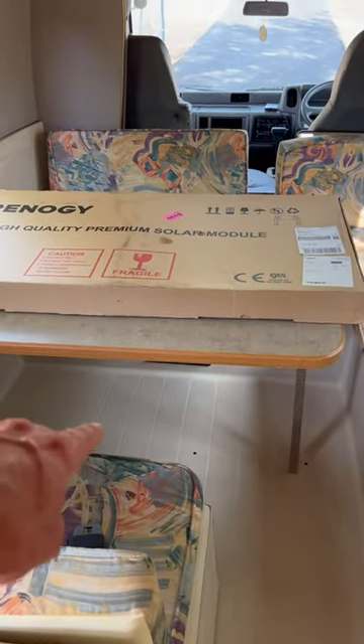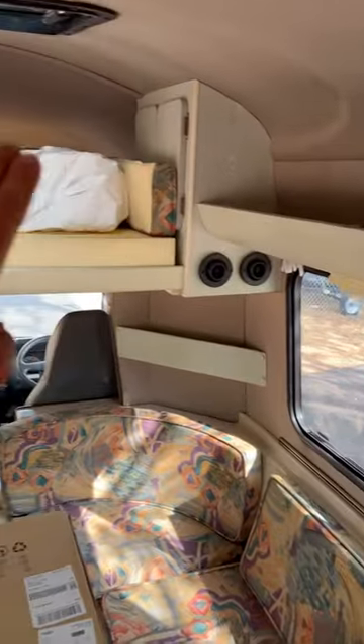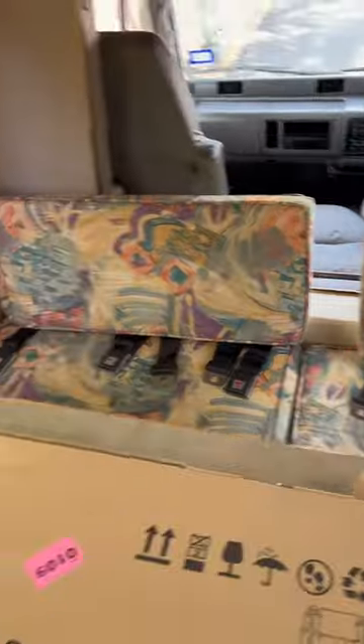This table goes down. There are two boards that go across here and make it into a bed — I took pictures of that. There's storage up here and this is also storage. There are three drawers for storage, two compartments on both sides for storage up there, and storage underneath these two right here as well.